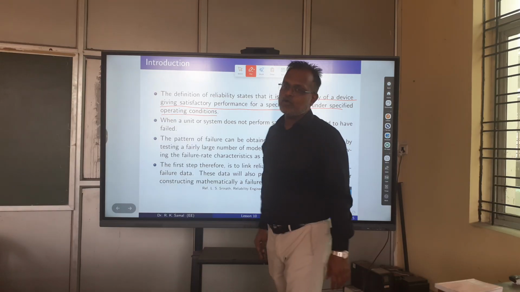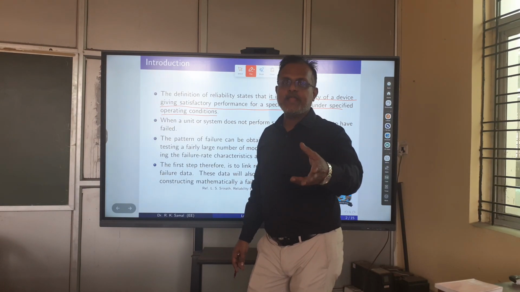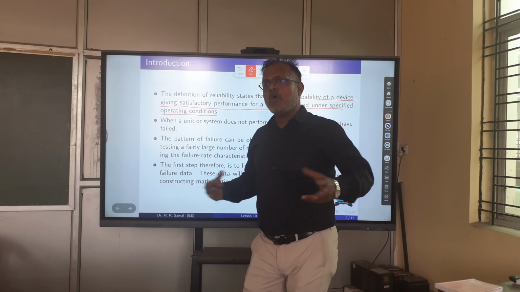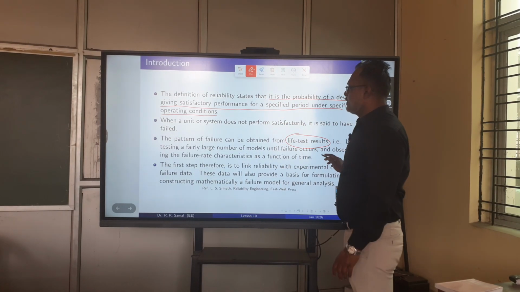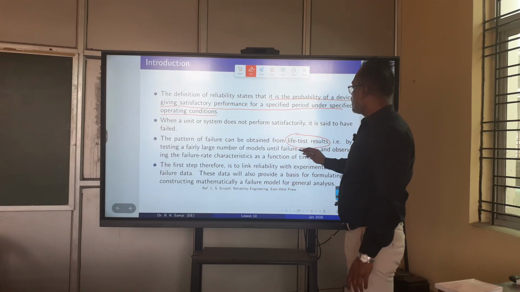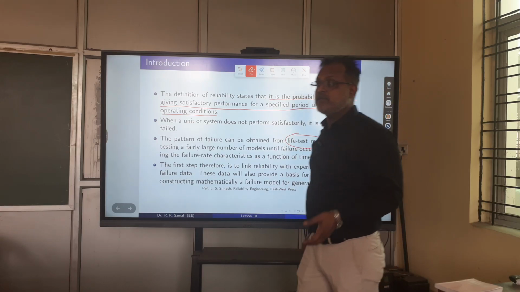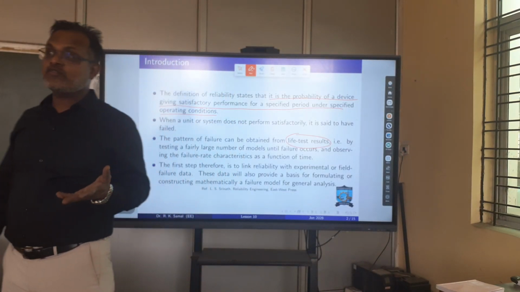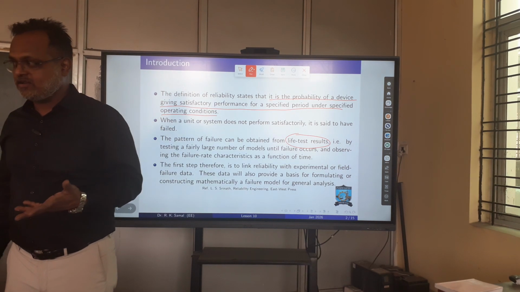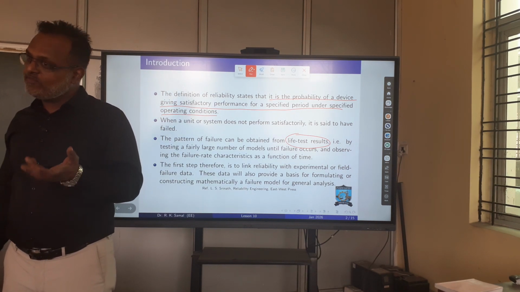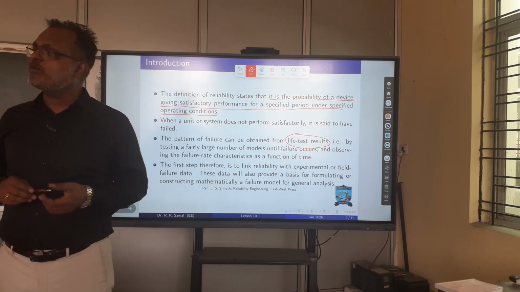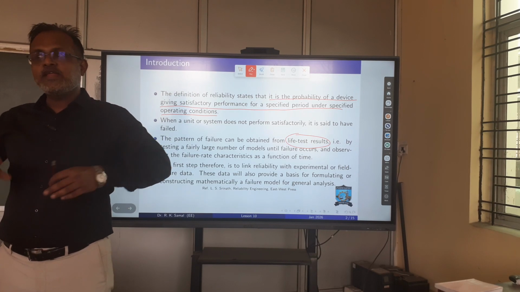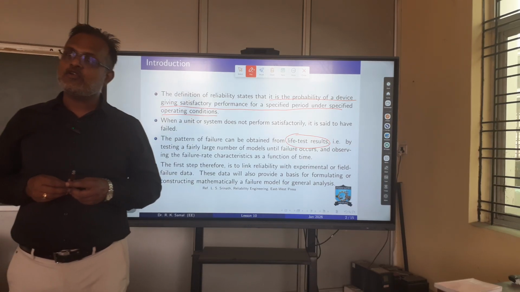As with electronic equipment and various components, for example the mobile components that you are using, so many components are tested and then the reliability is found. That is why a fairly large number of models are tested until failure occurs. For example, if somebody is giving you software for free, actually they are testing it, and they are benefiting from it. When you use a new messaging app, for example, if nobody uses that app, then it cannot perform.